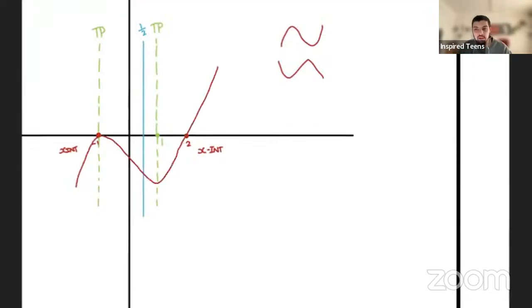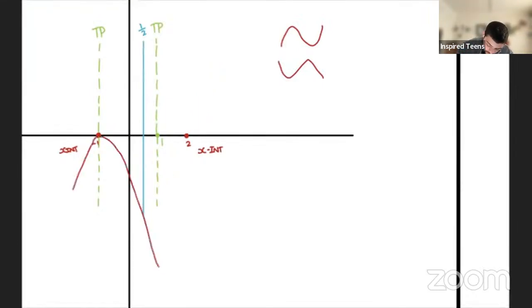By the way, your turning points don't have to have the correct y value. In this case, you're just going to sketch to your best ability. That's why in the question they even say only indicating the x coordinates and x-intercepts. Only the x coordinates we're working with. For example, we could have it like that, but it doesn't really matter. You're just drawing to your best approximation what the graph would look like.